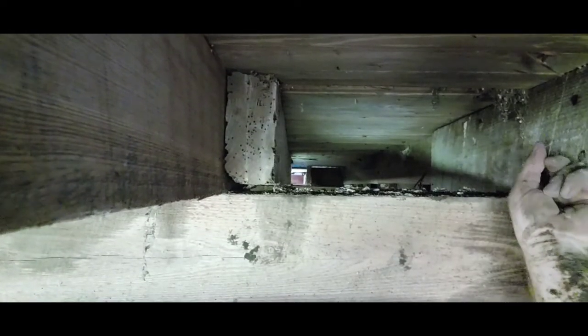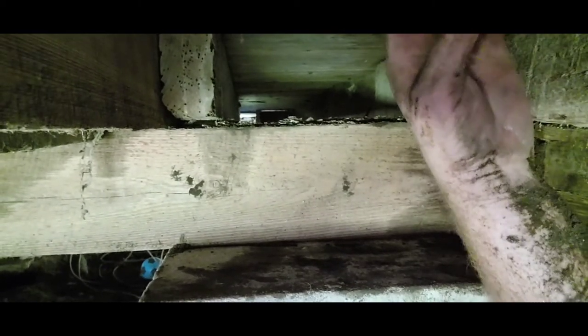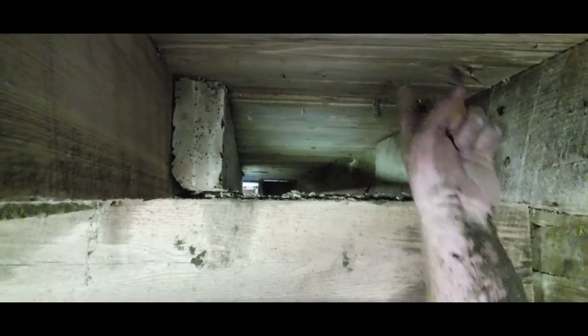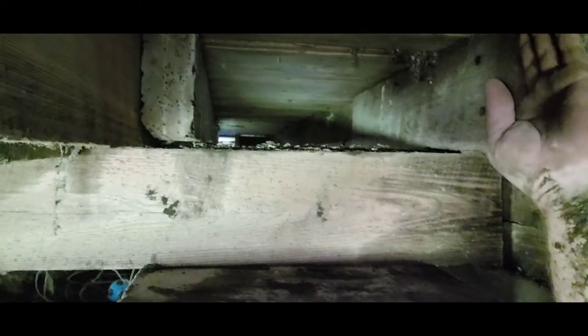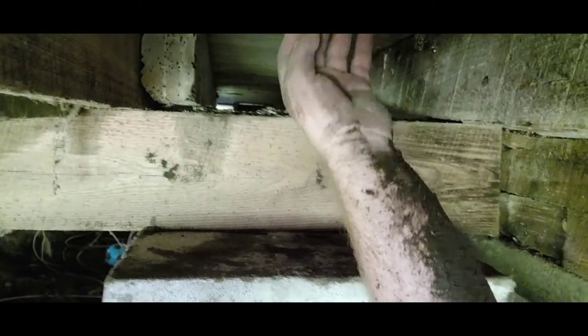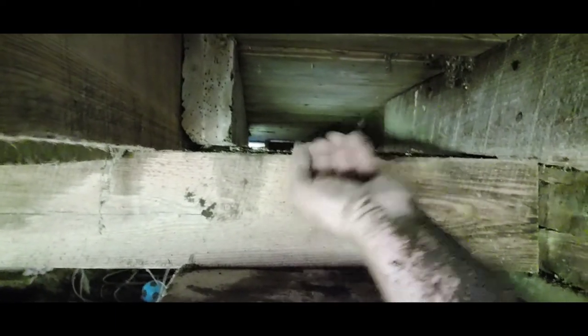The only thing we're missing now is the blocking. This is the importance of blocking: if we didn't put blocking here in between these two floor joists, then the weight of the beam would just be sitting on the two-by-six up here as a sole plate, laying flat instead of vertical — that's the weakest way to lay wood. We're going to fill that to transfer the load from the two-by-six floor plate into those blocks, which span about halfway across, bringing the load directly onto this beam. The load goes from the beam to the post, to the blocking, into the big beams down here that frame the house, and then transfers down to the new concrete column.